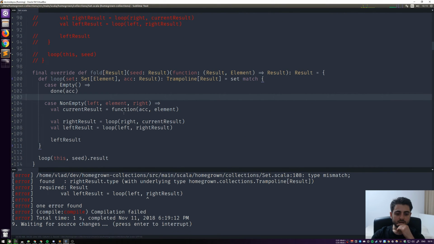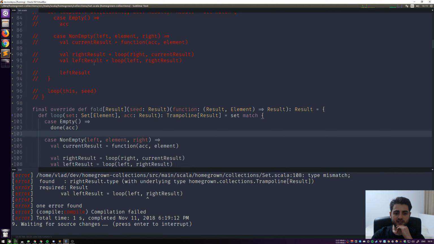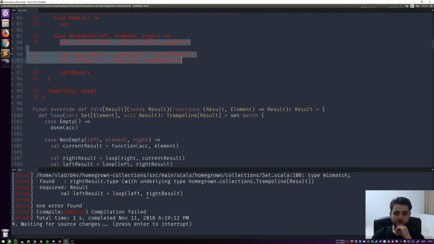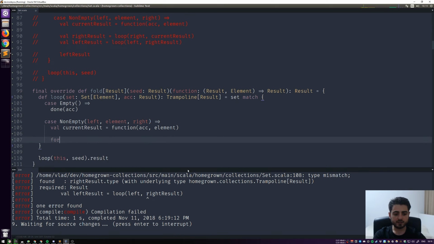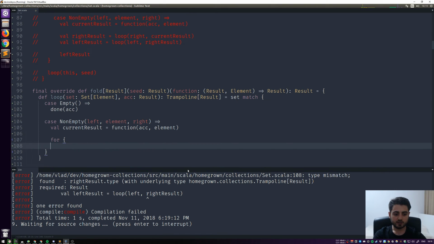Now it doesn't compile. So I just want to show you that with for comprehension, whatever was there before is going to look pretty much the same over here as well, right? So instead of these, I'm going to use a for comprehension over here. Did it just do that? All right, there we go.